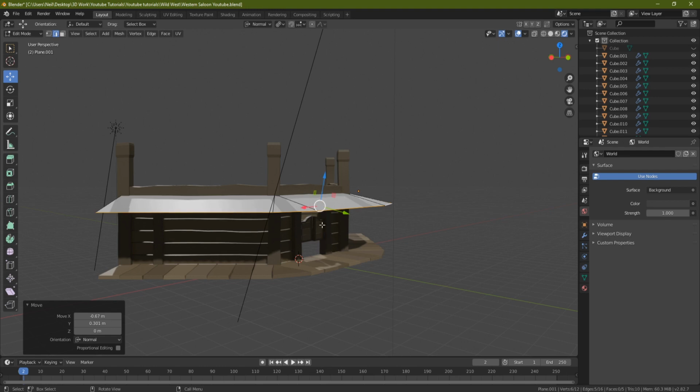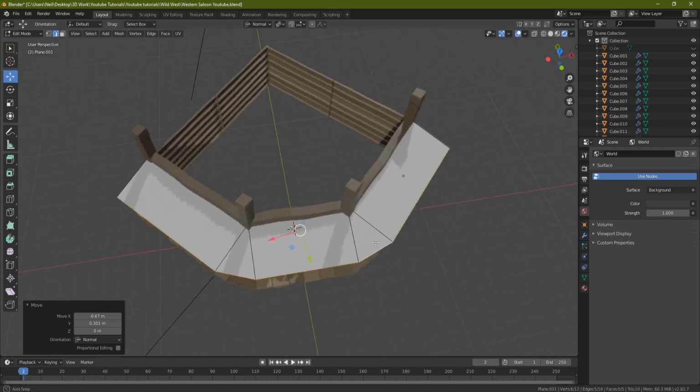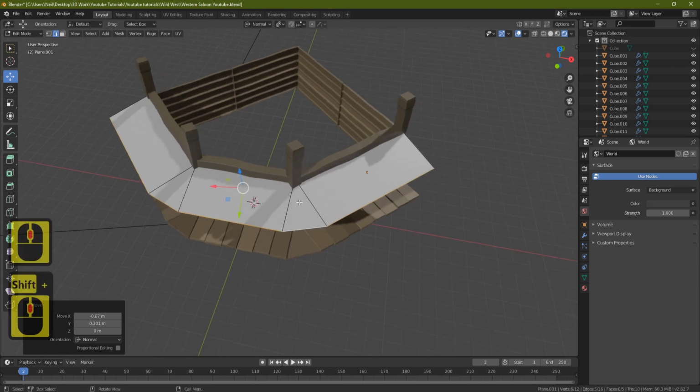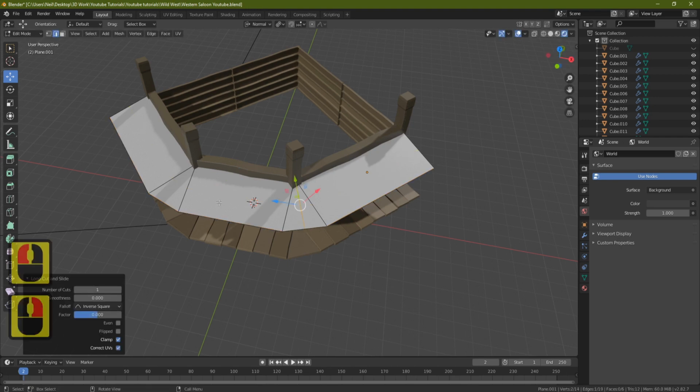So just make sure that they're not pulled crazily down or anything like that. Okay, so when you've done that, then we can start actually on our roof tiles. So let's Control R, left click, right click, and we're going to make an edge loop in here. So left click, right click, let's do the same along here, left click, right click, Control R.